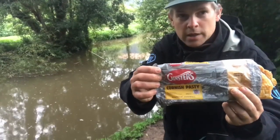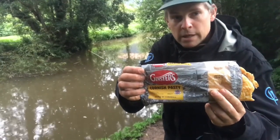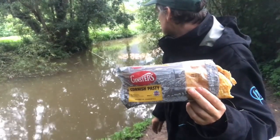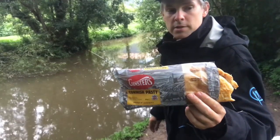For dinner I'm eating a Ginster's pie, 15% beef, British made. And yeah, it's really nice, and I'd recommend it.